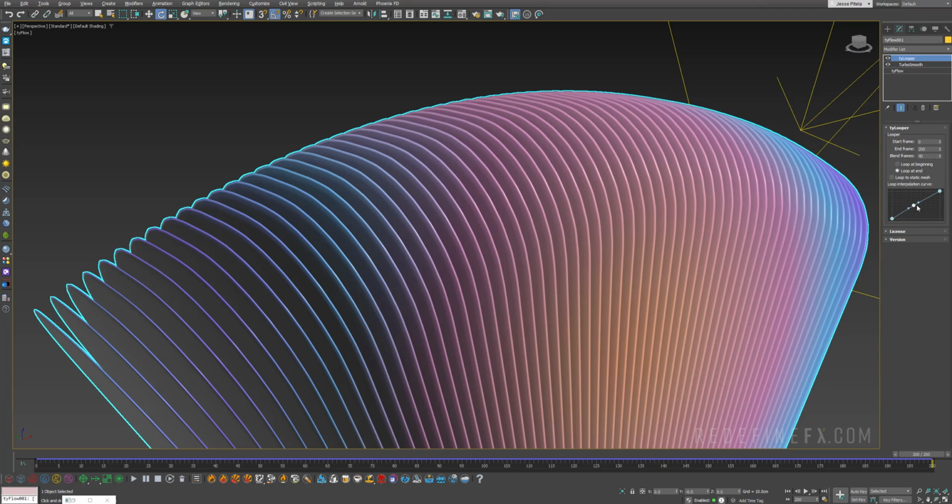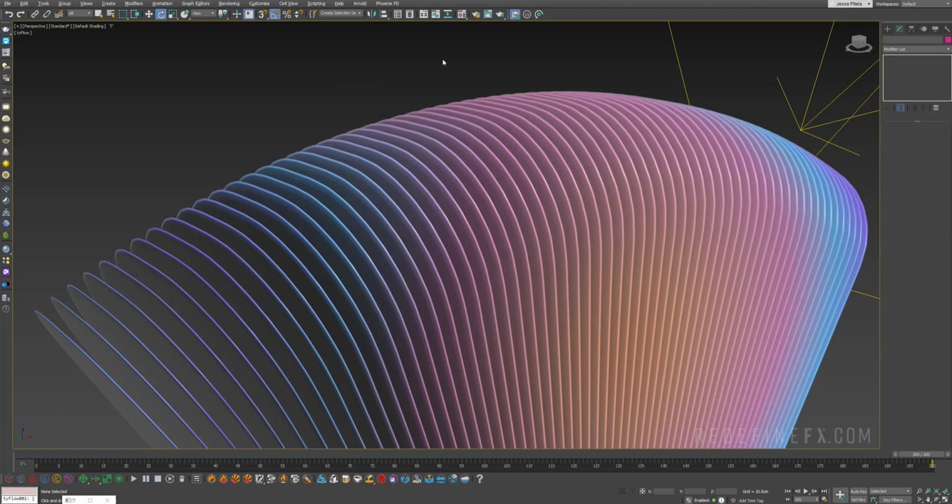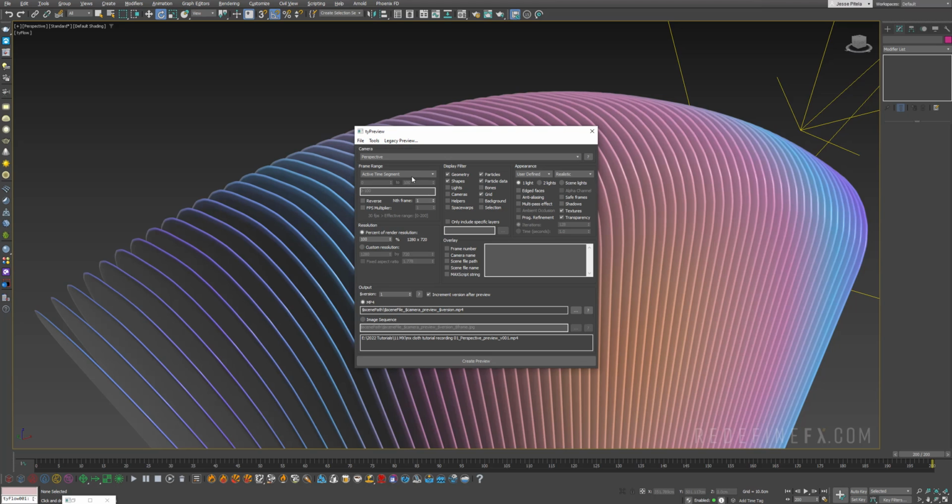And I found that it's good to give it a little bit of a curve. So you can just double click, make a point, and move this like this just to give it a nice ramp as it's looping the sim. So I'll just do Shift V to make a tight preview and show you what this looks like.